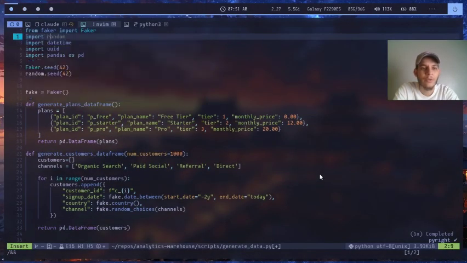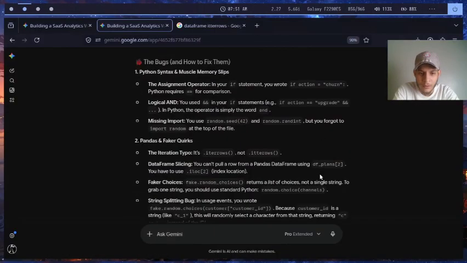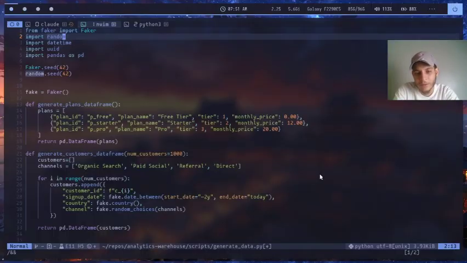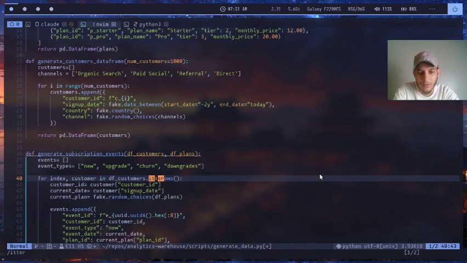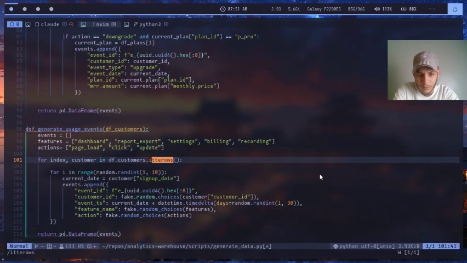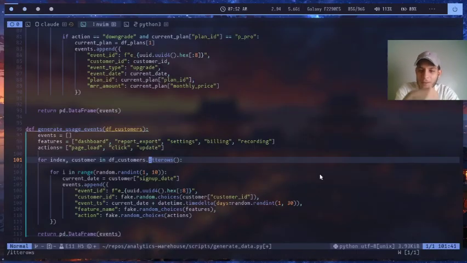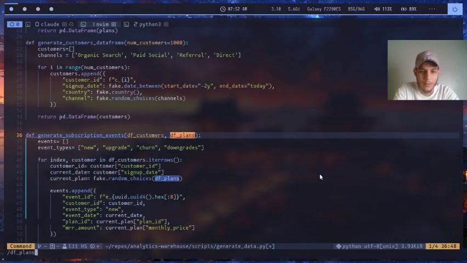Yeah, imports random. There it is, like iteration. Yeah, iter. Okay. Left plans.